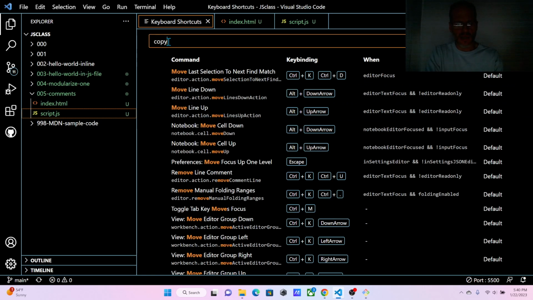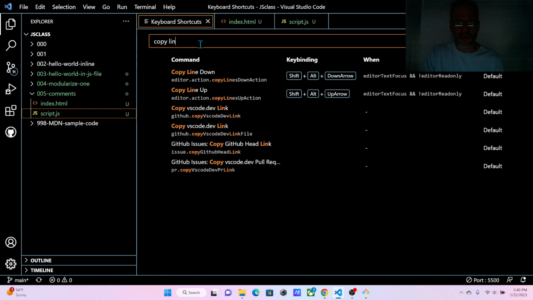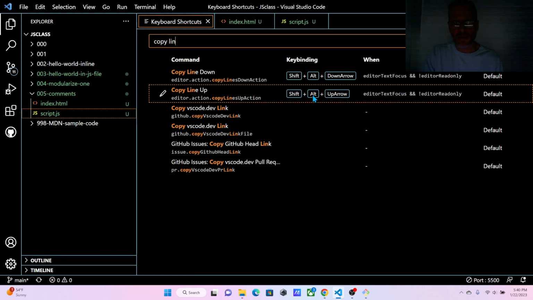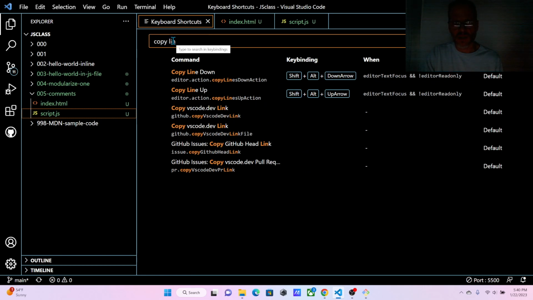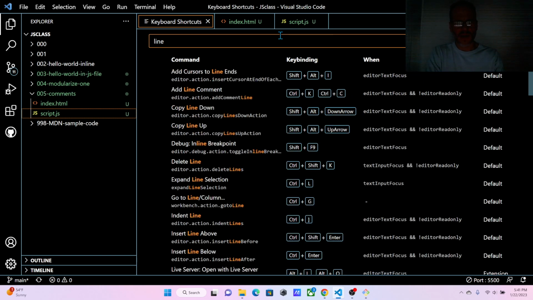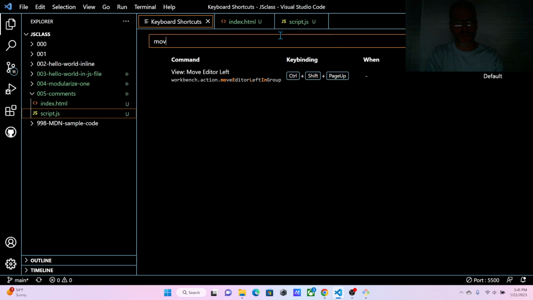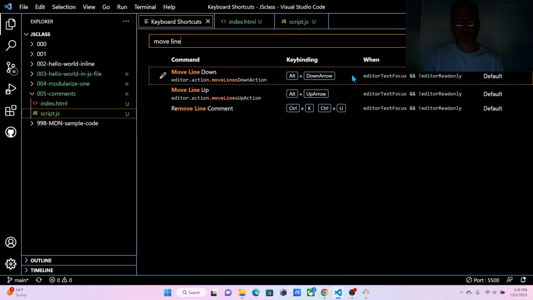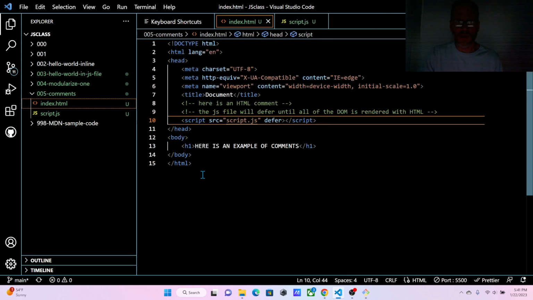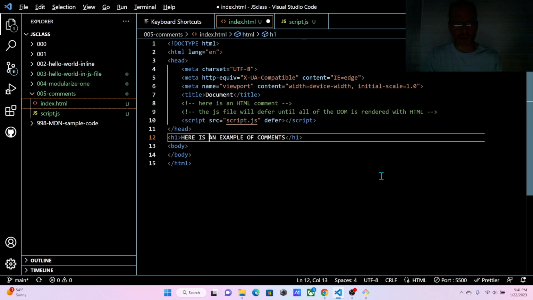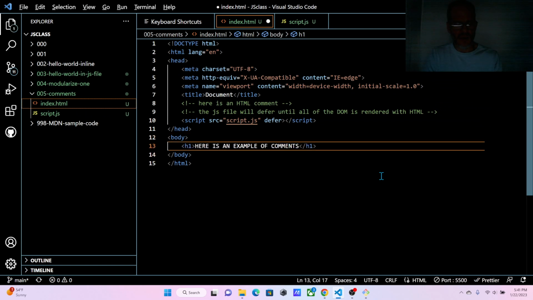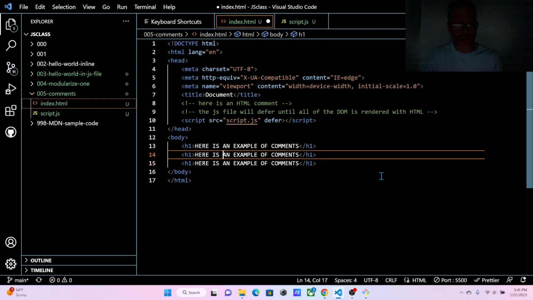Or how do I copy line, right? So copy line down, copy line up, Shift Alt, right? So instead of just Alt was move a line up or down, Shift Alt up or down arrow will copy a line up or down. Move line was just Alt up arrow down arrow. So that's kind of cool. Like if I wanted to move this line, Alt up arrow, Alt down arrow. And if I wanted to copy it, Alt Shift down arrow is making copies. And if I want to delete it, Control Shift K, it deletes it. So that kind of stuff really helps you start doing things quicker.